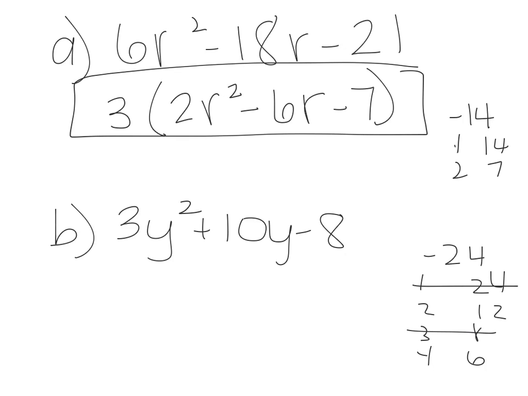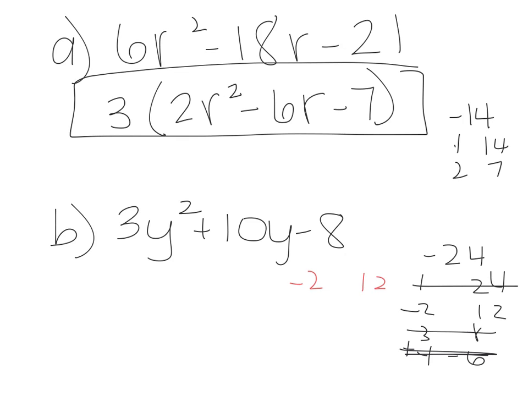But remember, when I'm multiplying to a negative, one of my factors must also be negative. If I make the 4 negative, 6 minus 4 is 2. If I make the 6 negative, 4 minus 6 is negative 2. So it is not those two. Instead, it will be 12 and negative 2. So I've got negative 2 and 12.